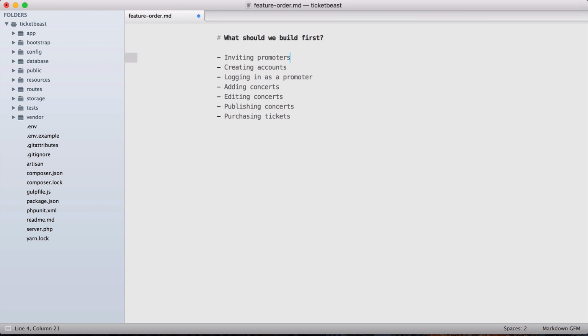And now speaking about promoters, being able to take people's money and stuff like that, we have this whole idea of purchasing tickets in place. But for someone to be able to purchase tickets and have the promoter receive that money, then we need to somehow build some sort of integration that will allow them to get that money. So ideally, what we want to be able to do is facilitate the sale of a ticket and take some sort of fee for facilitating it, like a percentage of the tickets, and then all the rest of that money should go directly to the promoter, right?